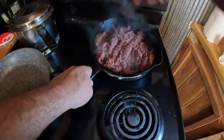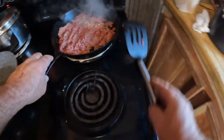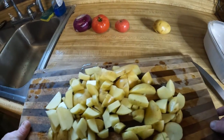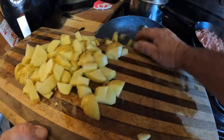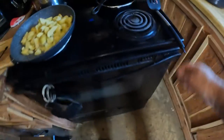Got some olive oil heating up there. We're gonna throw these taters in. All right, I'll take these on over there. I'm off in the skillet. Oh! There we go. Well, let me get another utensil.